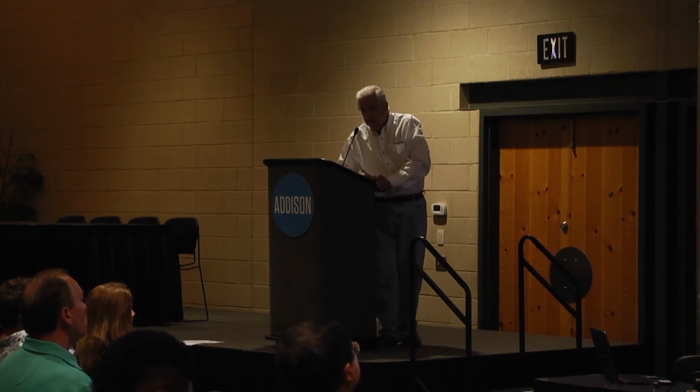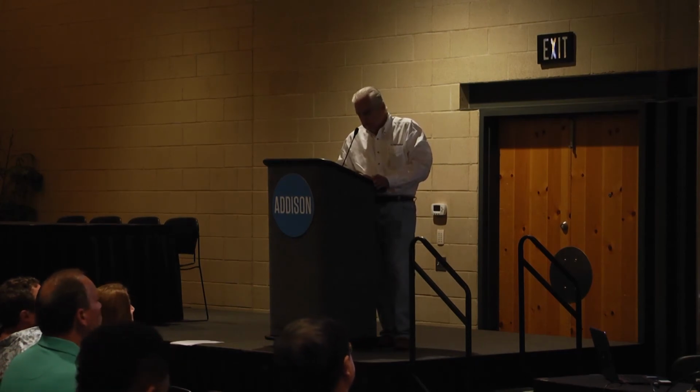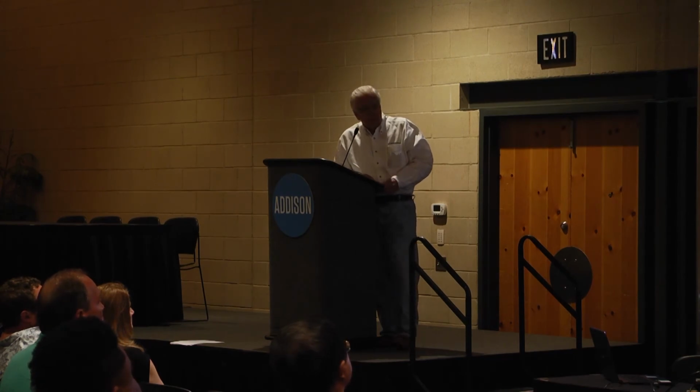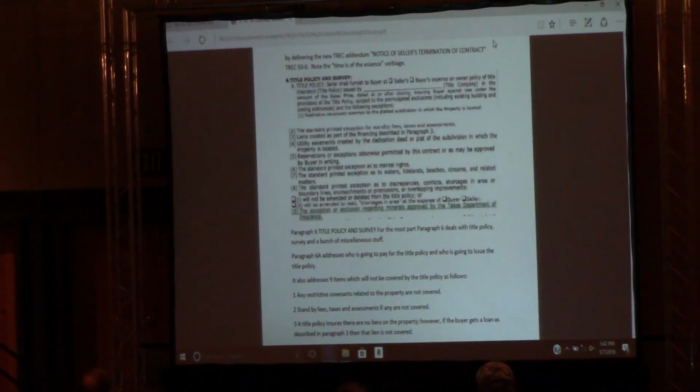Okay, the next paragraph is paragraph 6, which talks about the title policy and the survey. Who's going to pay for the title policy and who's going to issue the title policy? So typically the escrow agent in paragraph 5 is also who's going to provide the title policy in paragraph 6. They made a change in paragraph 8 where they kind of simplified it to say if in fact there's going to be survey deletion or not, and then also who's going to pay for that survey deletion. So if you remember, the old paragraph in the old contract was really worded quite differently from that. And I think this is a better explanation.